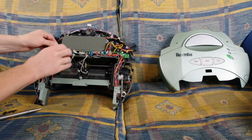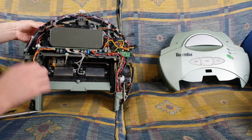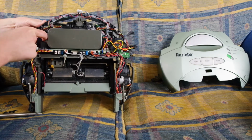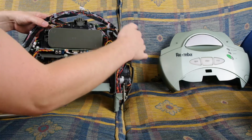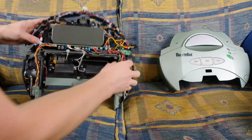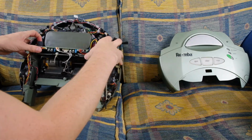So I'm going to need to take this out, which means these black plastic things. Last time, these interact with the bumper. These are actually beam breakers. I thought they were micro switches, but no, beam breakers. So you push that in and then pull that out. Very, very simple. And the other side is a lot less simple because you've got the motor block in the way for the sweeper brush. So you need to kind of ease everything out slightly. And this is going to be hard to do around the camera. Should have thought about that.